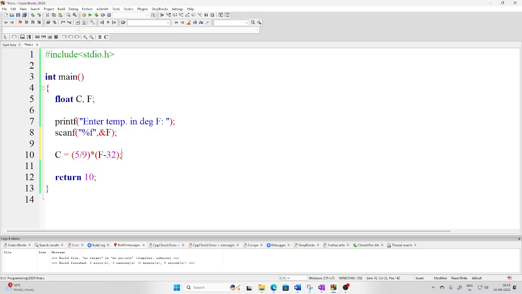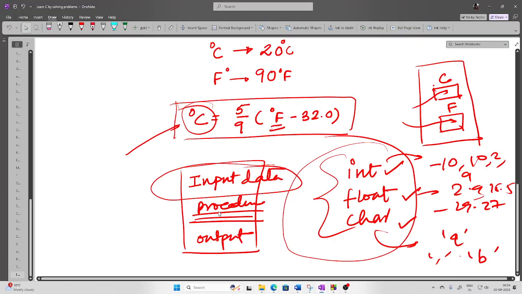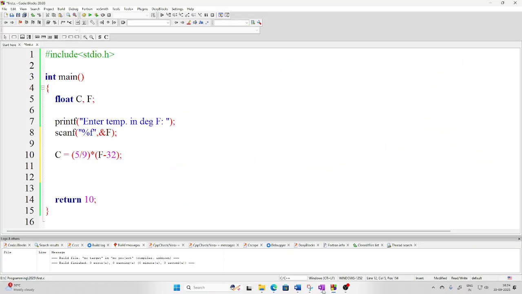Is there any mistake? Syntactically it is correct, but logically there is an error. What is the error? We will see it later on once we run this code. Now, I said, in any program there are three parts: input data, procedure, and output. Input data, okay. This is the procedure. What is output?